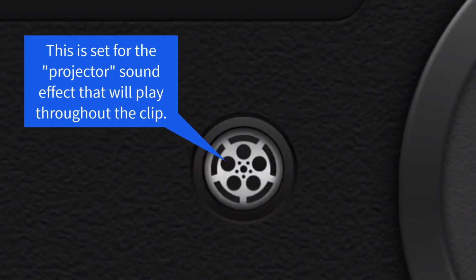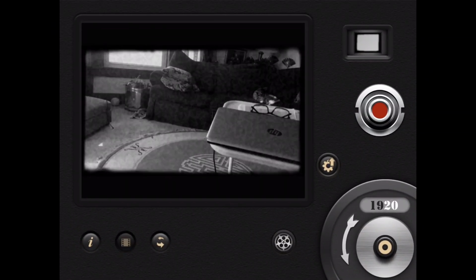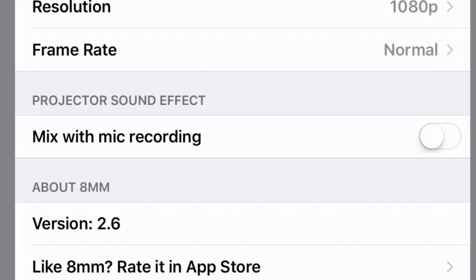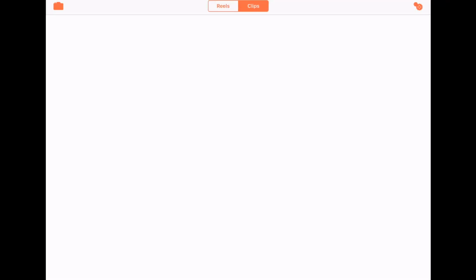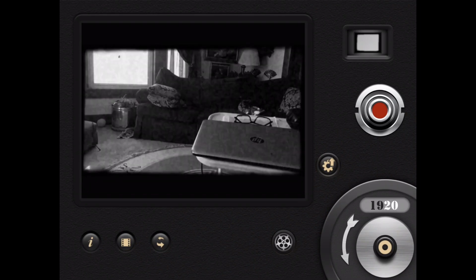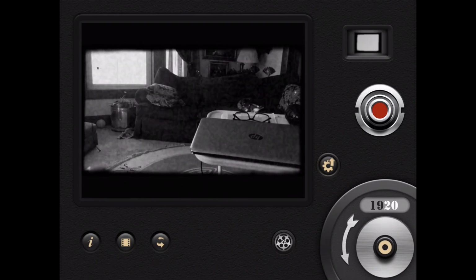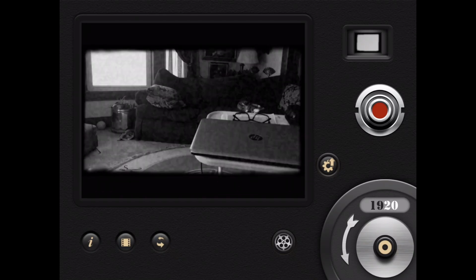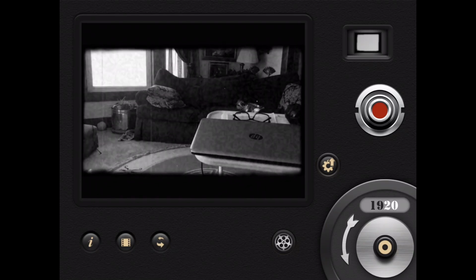Now off to the right of that you have what looks like a little reel, and this is the sound effect. If you chose the option to mix with mic recording, then with the reel sound effect you will have the ability to record external sounds along with the reel sound, that type of sound that's going on.